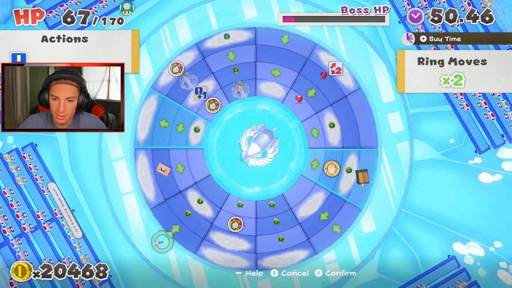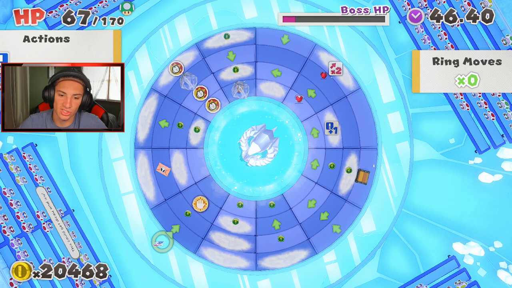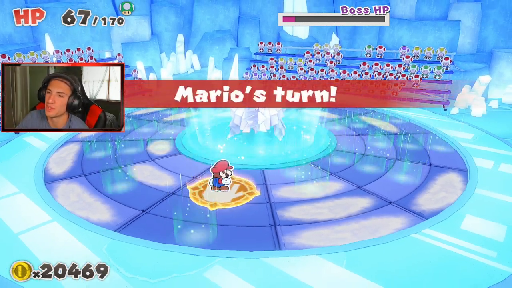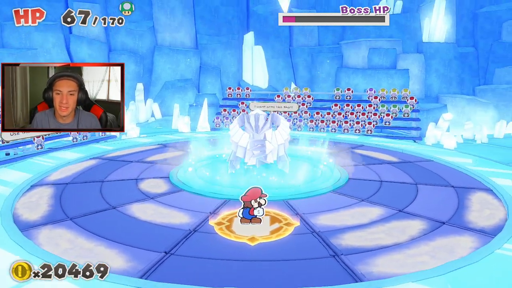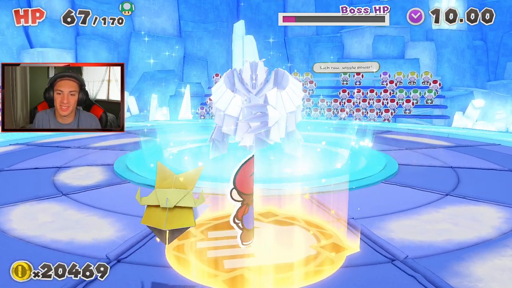Then we should be able to hit this one, and then spin this one? Yes, sir. It's already on. We should be able to finish it off just like this. Come on, baby, let's go. See you later, Ice Vellumental. Hopefully this works. Hopefully this is how we do it.